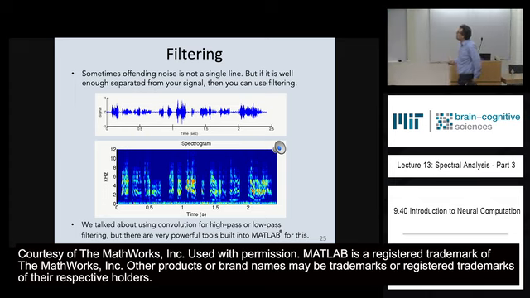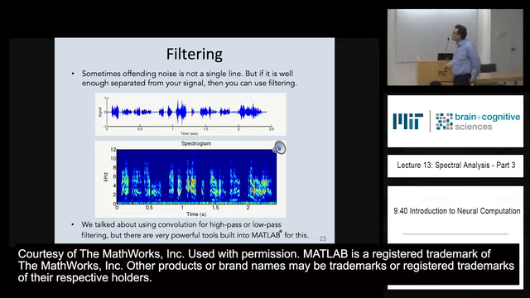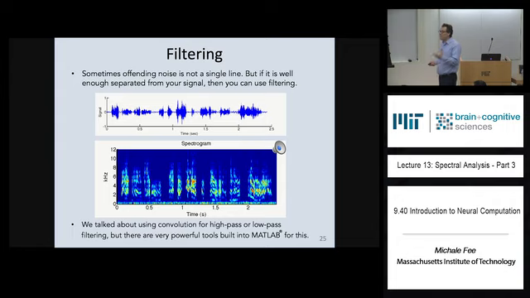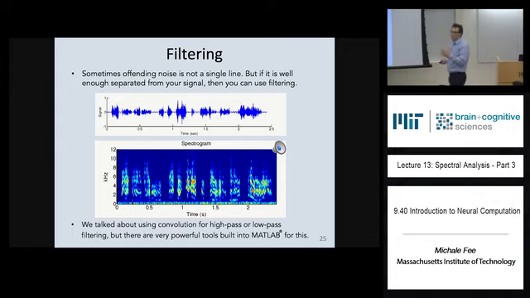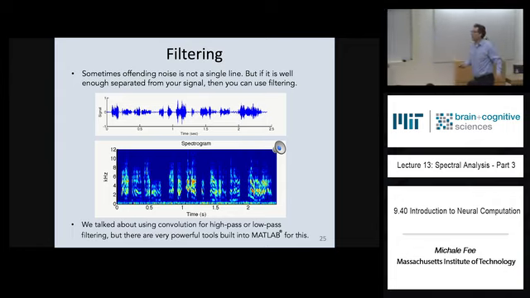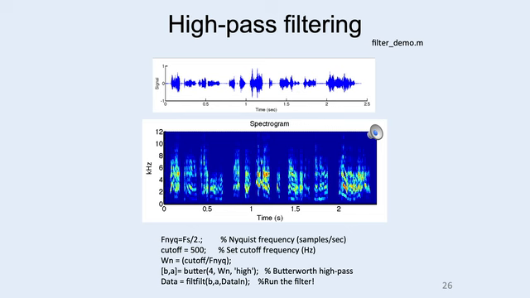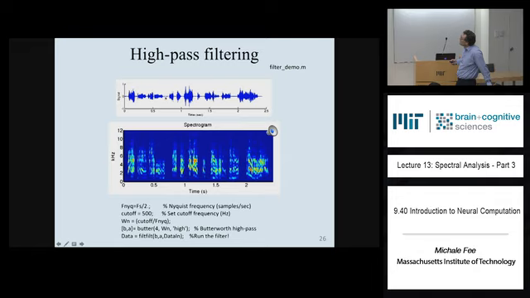Okay, so let's put a high pass filter on this. Previously we've talked about using a convolution to carry out a high pass filtering function, but MATLAB has all these very powerful tools, so I wanted to show you what those look like and how to use them. This is a little piece of code that implements a high-pass filter on that signal. Now you can see that all of that low-frequency stuff is gone, you have a nice, clean, silent background, and now you can see the syllables on top of that background. Here's the spectrogram. You can see that all of that low-frequency stuff is gone.